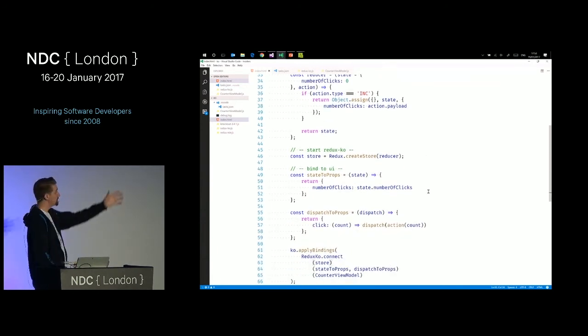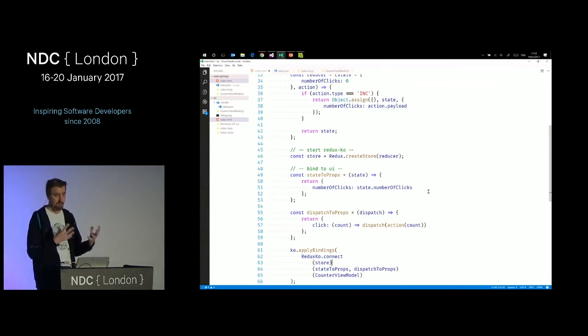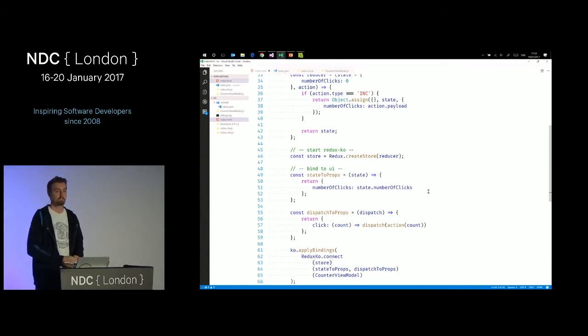Now, we've got Redux createStore with our reducer. I'm not passing in default state because I'm using a default argument instead in our reducer, just illustrating different ways that you can do that. And now we need to bind this to the UI. I want to take my store and subscribe to the events that are happening with it, the dispatches that happen, and then push those up to the UI.